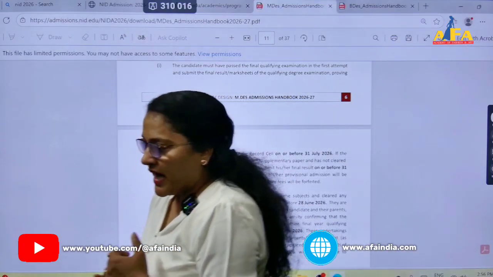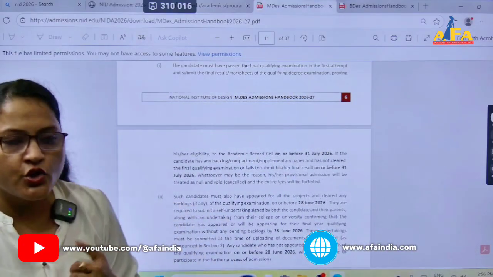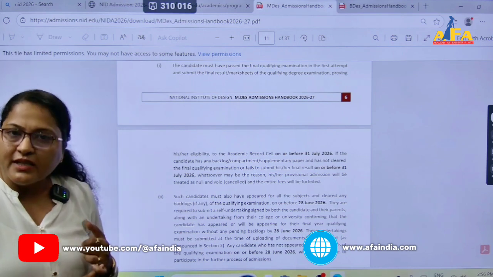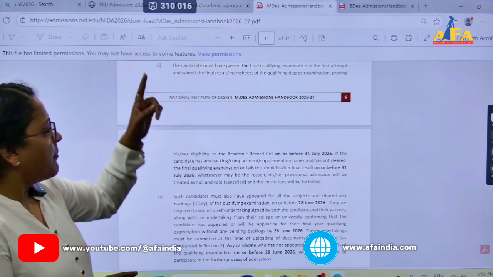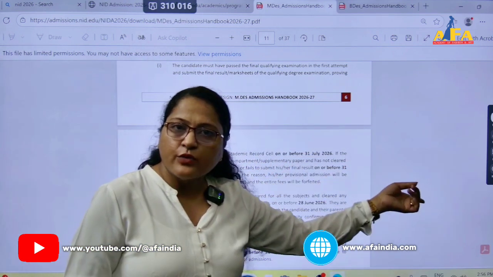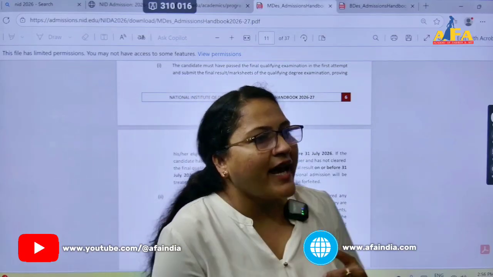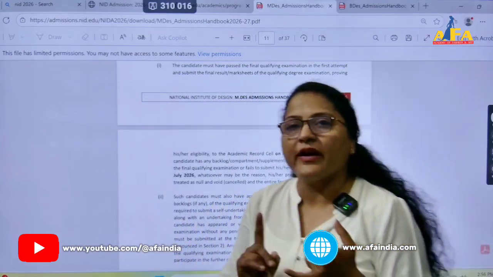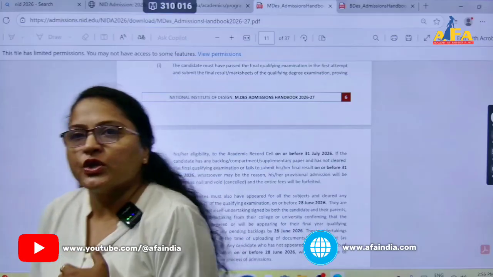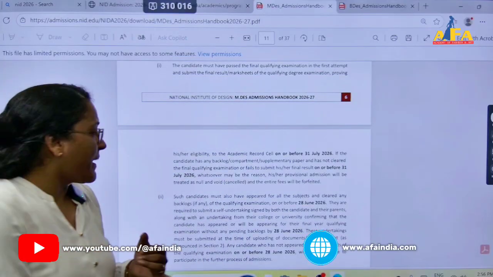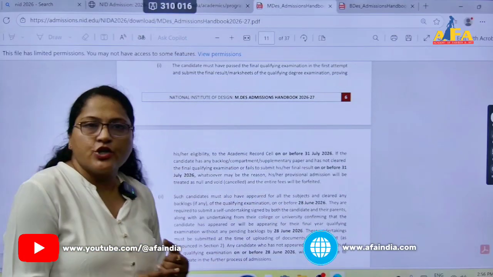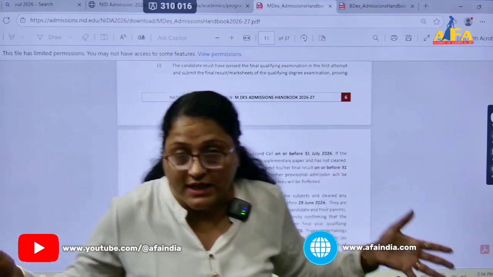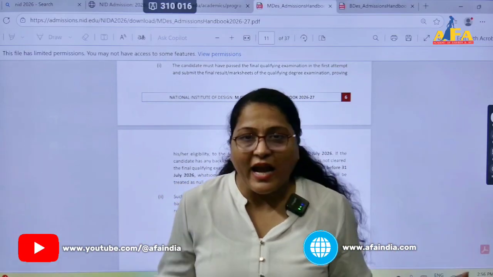If you are an appearing student, you should be able to submit your mark sheet or degree before 31st July 2026. Or if you have any final paper remaining or any backlogs, you should have appeared for those papers before 28 June 2026. So students, it's a big relaxation.